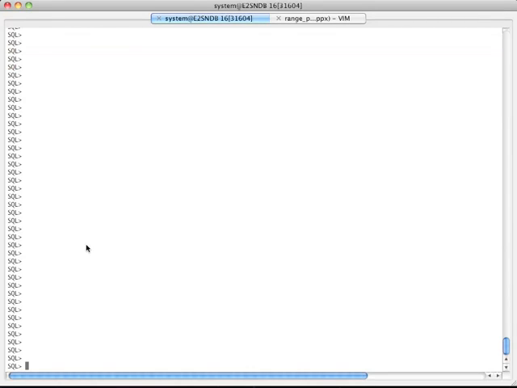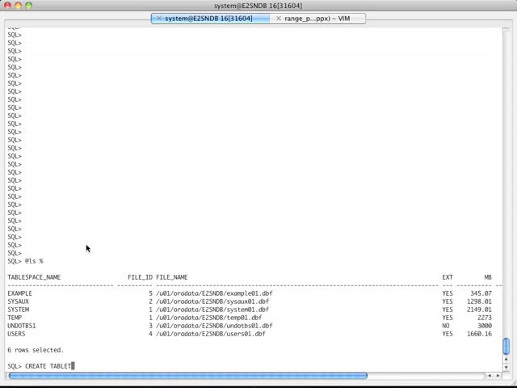So let me create a tablespace. I think I'll just start from that. I'm going to create a tablespace because I want to pick a uniform extent size.